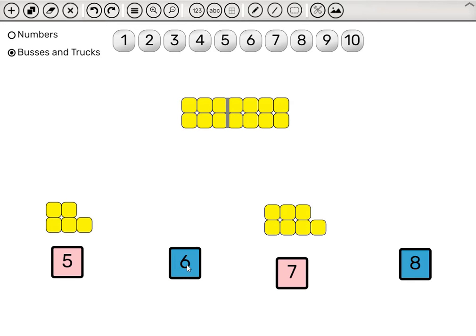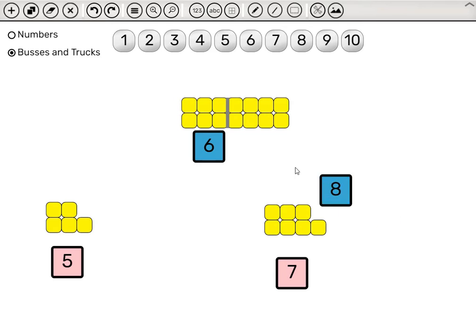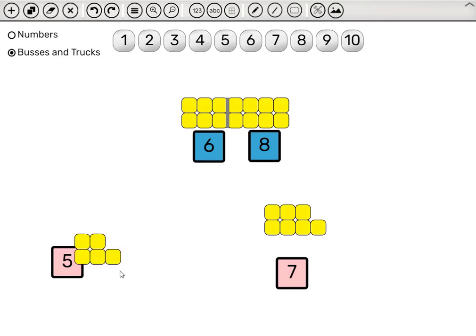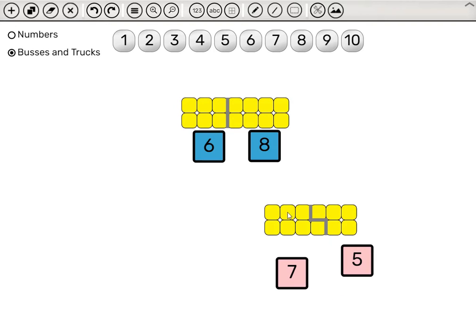Now, let's go ahead and place the 6 here and the 8 here. And now we ask, okay, if we add a 5 and a 7, will we get an odd or even number? Well, let's do this. Let's go ahead and place the 5 on the 7 and let go. And the app shows us how they combine to form also an even number. The extra shape from the 7 and the extra shape from the 5 created together a new pair.